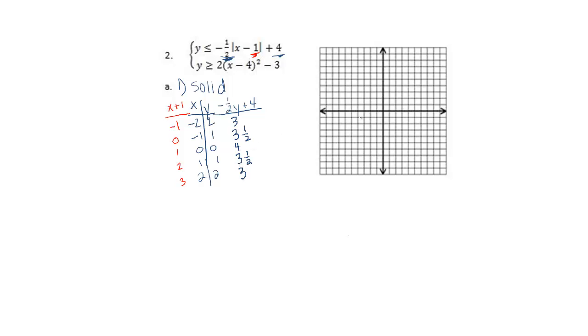So now let's graph our new points. At negative 1, 3, it's right here, and 0, 3.5 is right here, and 1, 4 is right here, and 2, 3.5, it's going to start to come back down, and so this should be my absolute value. And always double check, this is a solid line, so I'm going to make it a solid line. I'm going to try and connect this as best that I can and draw a straight line over here. Okay, so that's as good as I'm going to get.